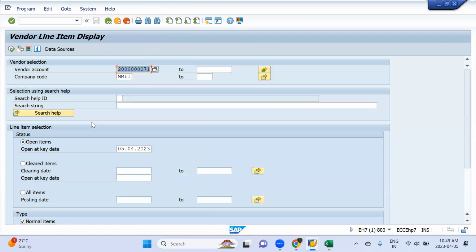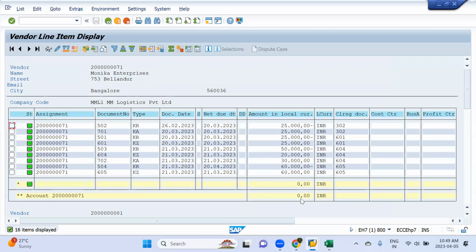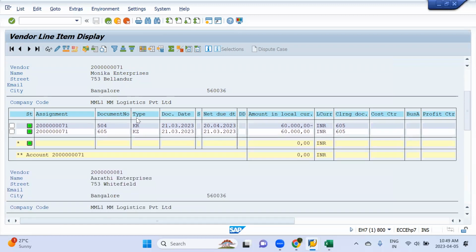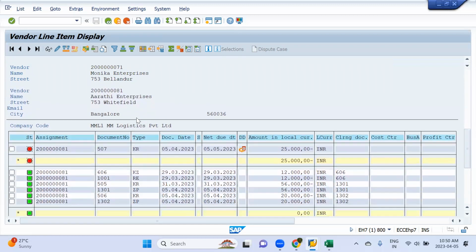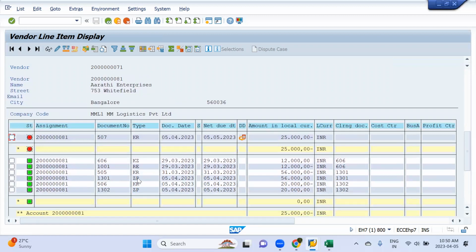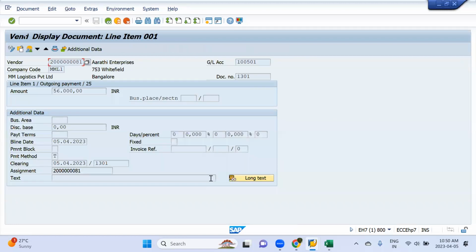I have selected only open items. Today's ZP document: this one, 56, is cleared, and 20,000 is cleared with different accounting documents. This is different and this is different. Clear? The same way you can post multiple invoices and run the payment.